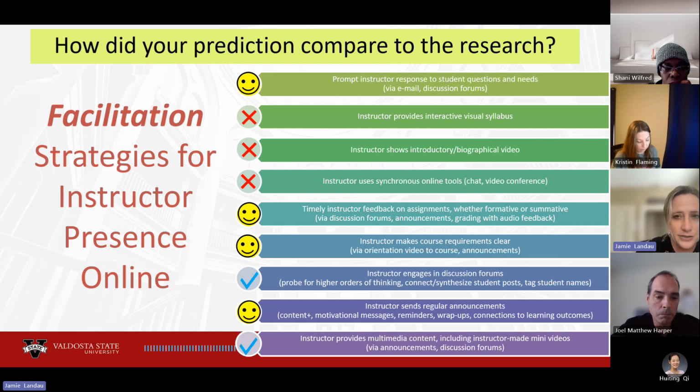So even an announcement, you could give feedback to the whole class on the strengths and the areas for improvement of the assignment that everyone completed. Of course, you can't be personal in that, you don't want to reveal grades. So keep that in mind. If some of you are already doing timely feedback, keep in mind that I've put the specific strategies within that. Have you ever tried it in an announcement? Have you ever tried it with audio or video? That's what the research, perfect.